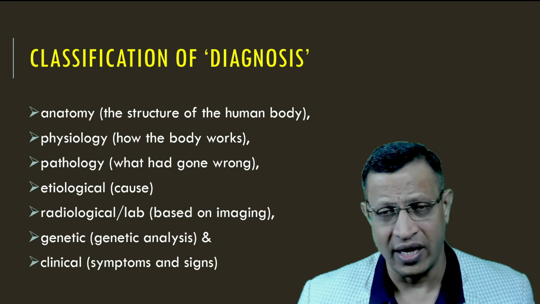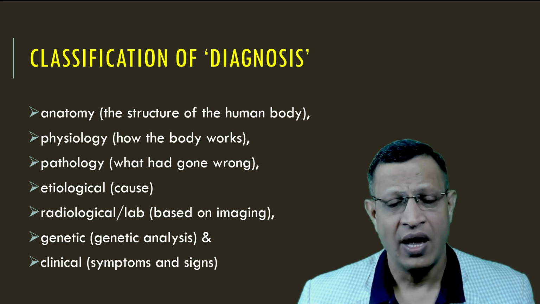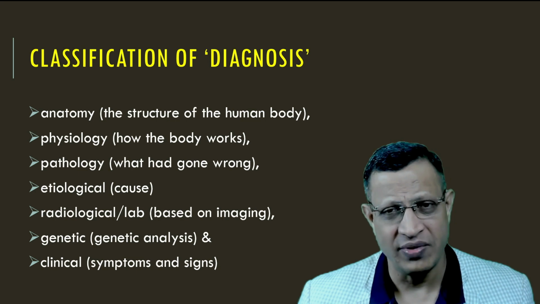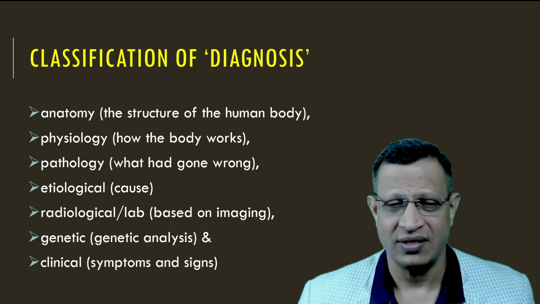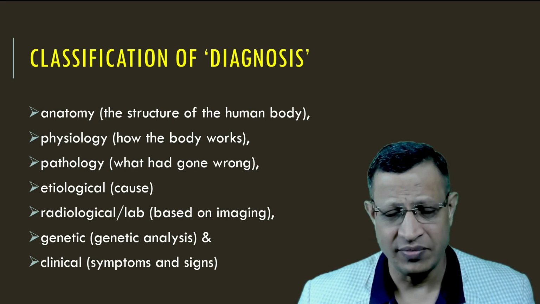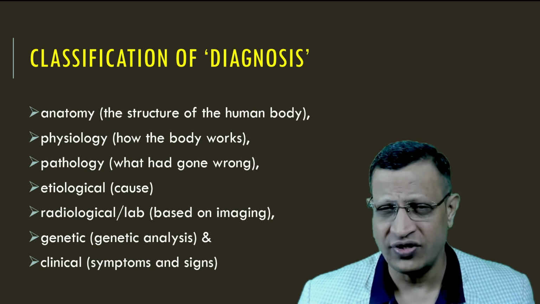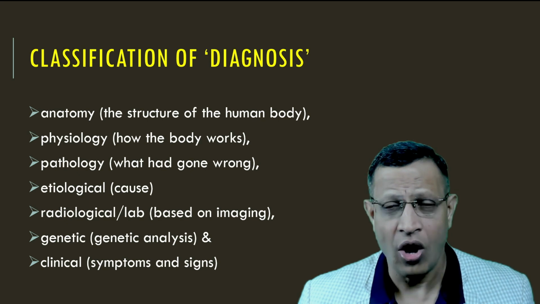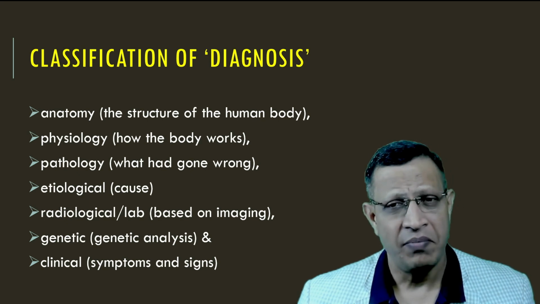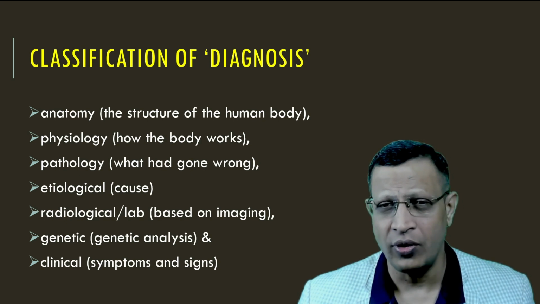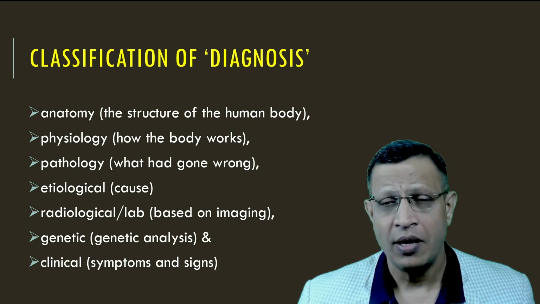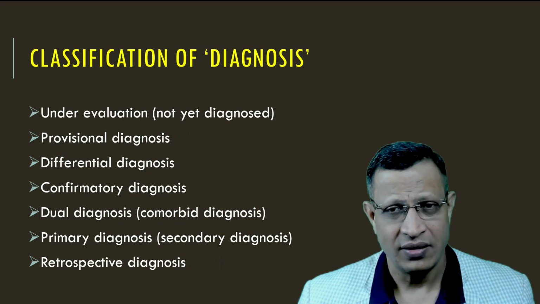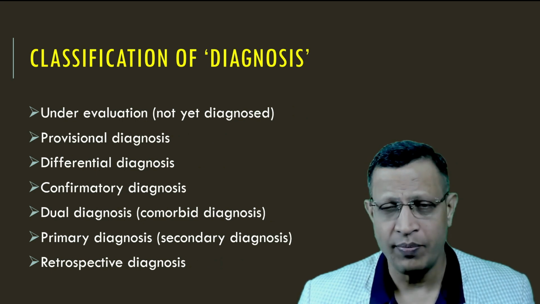Genetic analysis can give a genetic diagnosis. And finally, the commonest, which occurs in the day-to-day outpatient basis, is clinical diagnosis, that is based upon the signs and symptoms. Invariably, a good physician knows to treat the patient holistically, not the investigation. Many a time when the investigations are reported, invariably they will write, please correlate with the clinical signs and symptoms. That means the signs and symptoms play a very important role.